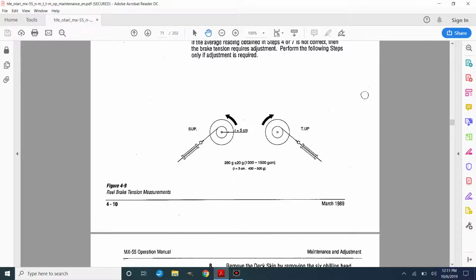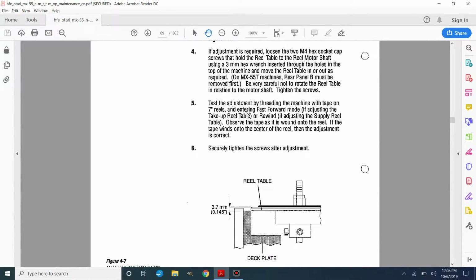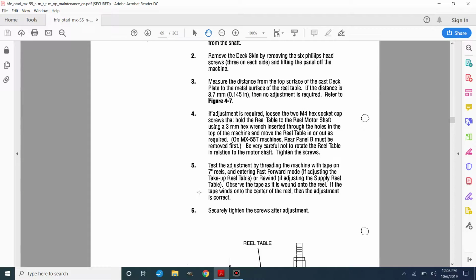Here's a PDF of the MX55 manual, and this is basically what I'm going through to adjust this. And here's 422. This is the reel table height adjustment, and you can see that you need to take a measurement in this diagram, 3.7 millimeters between the deck plate and the top of the reel table. I have measured that, and it's closer to 4.7 to 5 millimeters. I've gone through this and decided that I'm not going to change that right now.